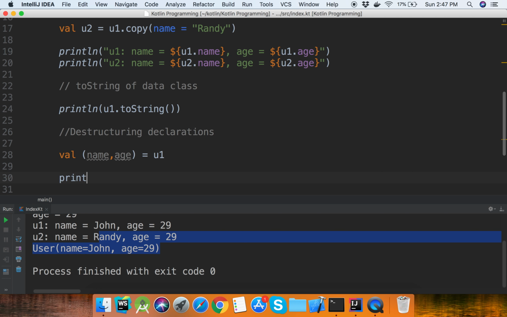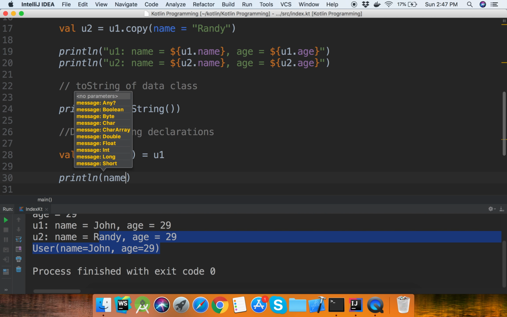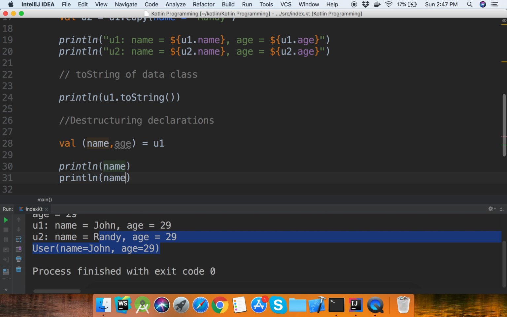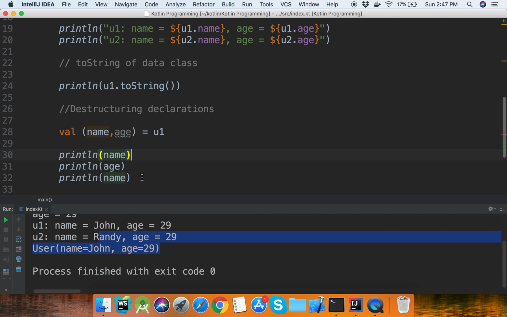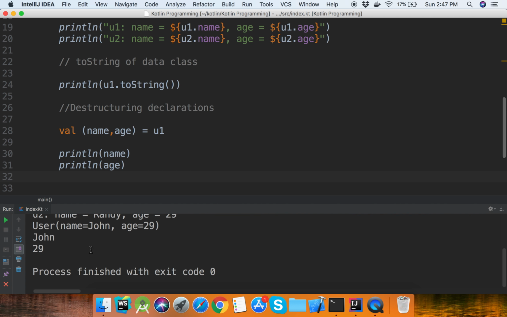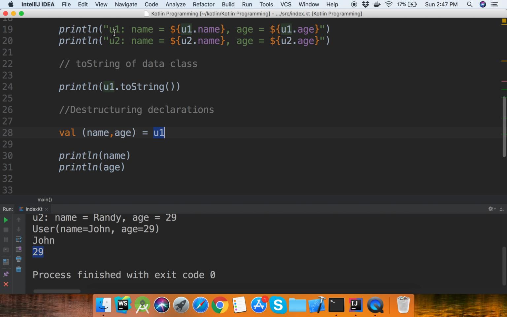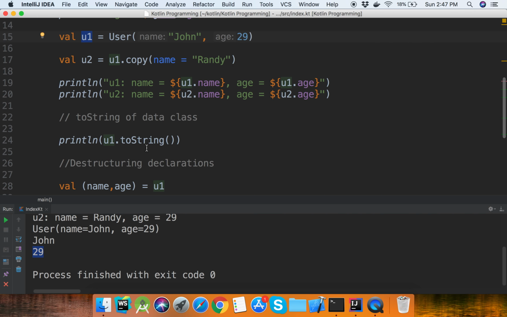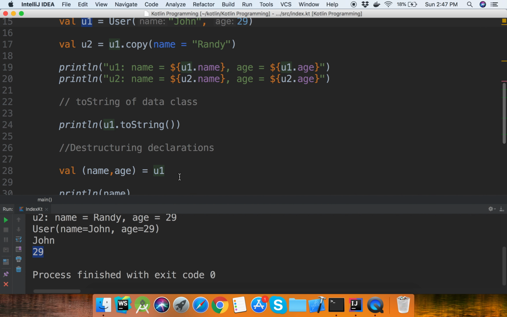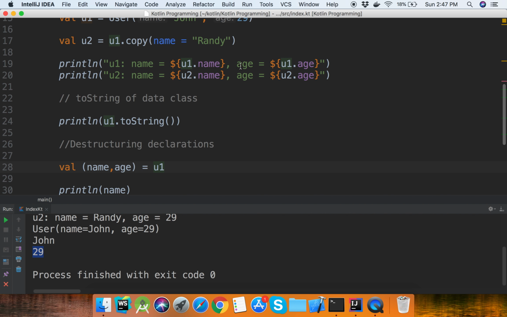We can print the name and age. What will be the output? Here is the output: John and 29. So this is the data class User object u1, and destructuring also sets all the parameters to the values, name and age.